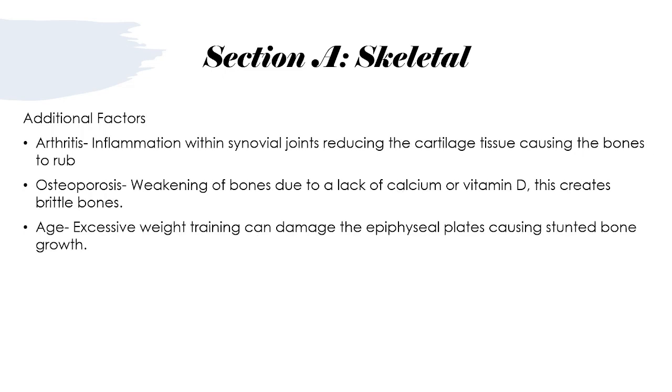Additional factors, 3 things you need to know. Arthritis is caused by inflammation within a synovial joint, and that causes the bones to rub and causes pain. Osteoporosis is a weakening of the bones due to a lack of calcium or vitamin D, and this creates brittle bone disease. And age: excessive weight gain can damage the epiphyseal plates, which can stunt bone growth, so that's why young children should be taking part in weight-bearing exercises.